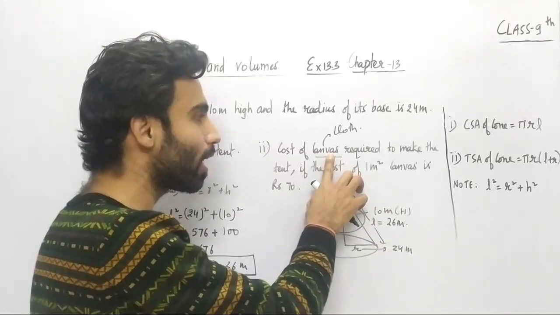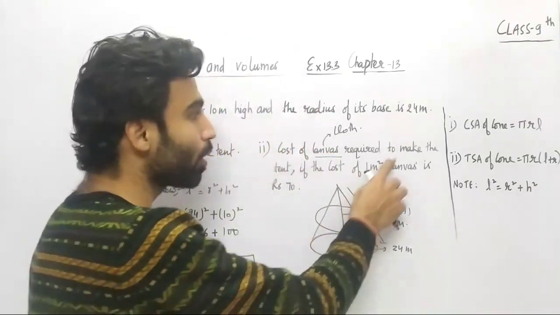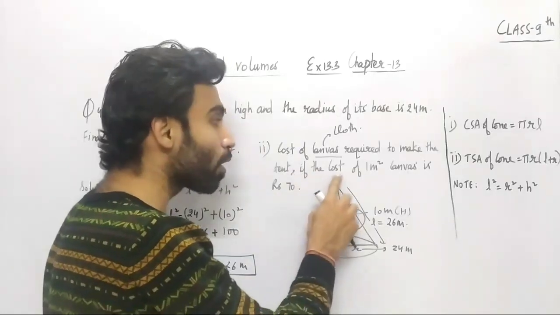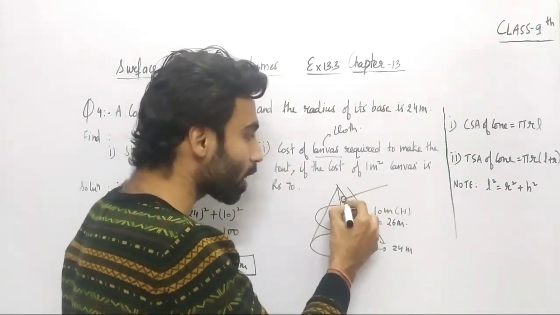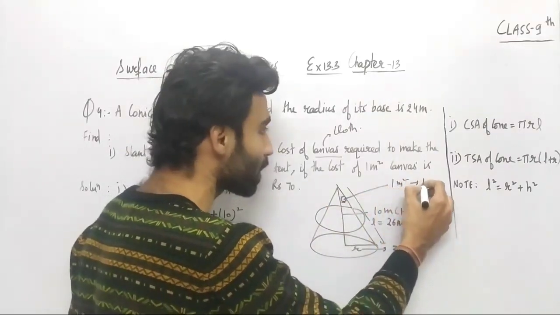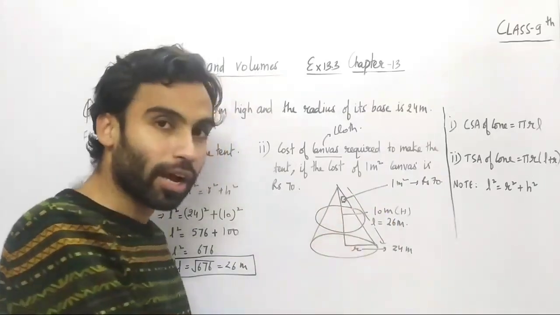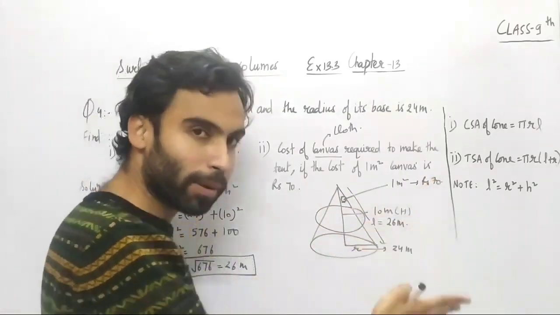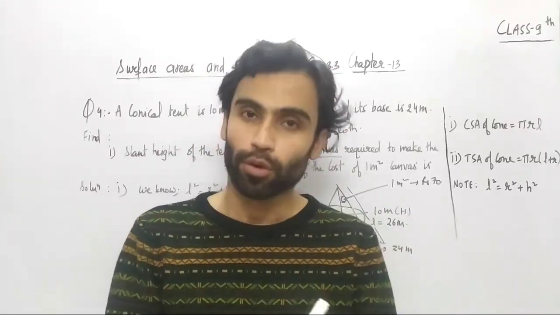कॉस्ट ऑफ कैनवस निकालनी है कि कितना खर्चा होगा कैनवस का, you can see, to make the tent if the cost of 1 meter square. So suppose कीजिए इतना सा एरिया जो कैनवस का कपड़ा है वो कितने का है? 1 मीटर स्क्वायर का चार्ज कितना है? ₹70, राइट? सो टोटल अगर मैं कर्व सरफेस एरिया निकाल लूं और उसको 70 रुपीज से मल्टीप्लाई कर दूं, so that will be the total cost of the canvas required for the tent, right?